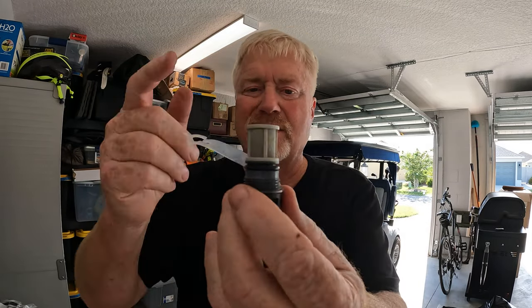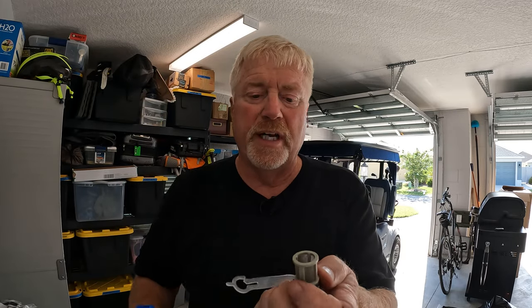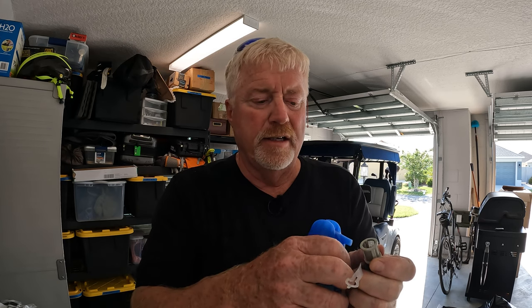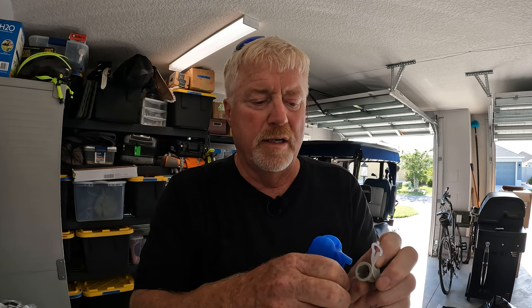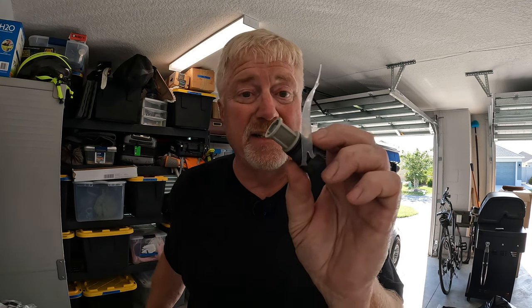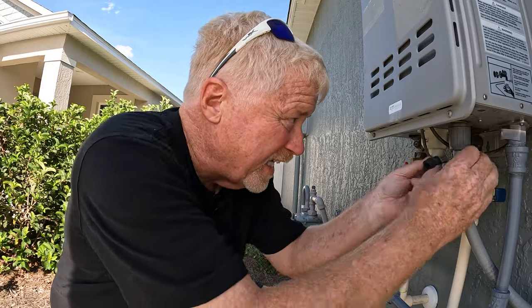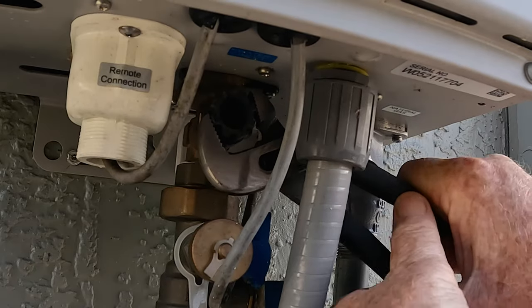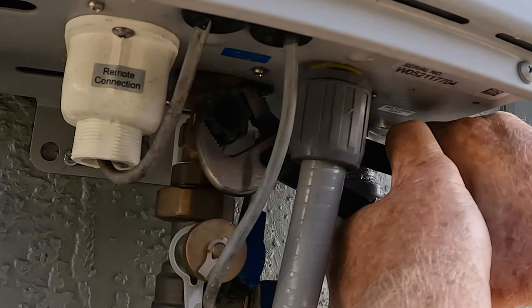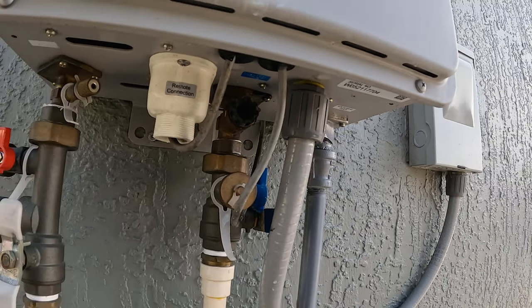You can buy these. I don't know, they're pretty cheap. So if yours is kind of messed up, you may want to buy another one, but I'm just going to take and blow this out. And that's it, ready to go back in. But I'm just going to replace this and go back in here. Went back and got a little smaller pair of pliers, see whether I can make this work a little easier. Probably turned it a quarter of a turn and that's it.